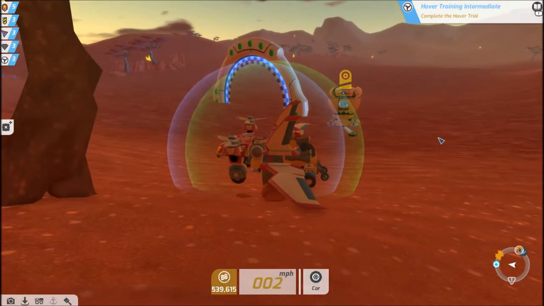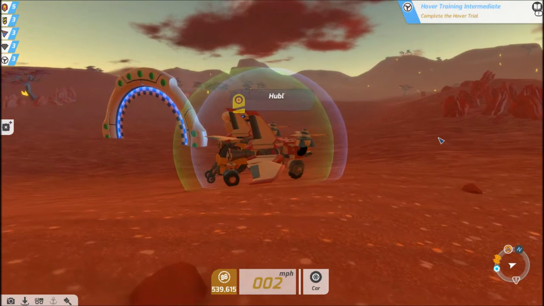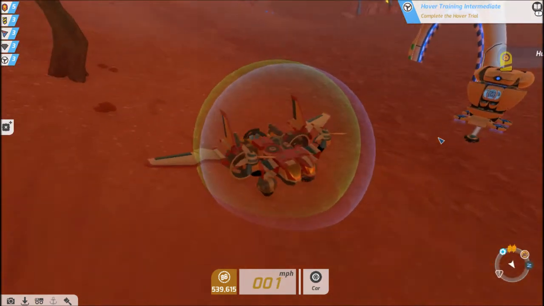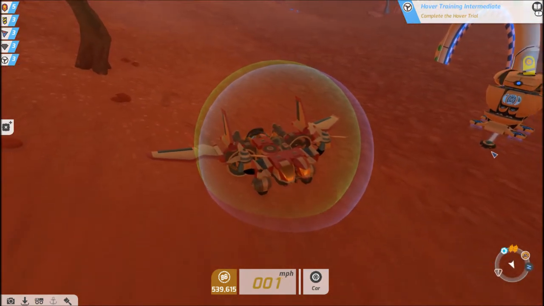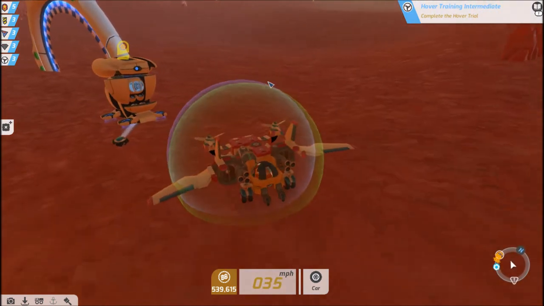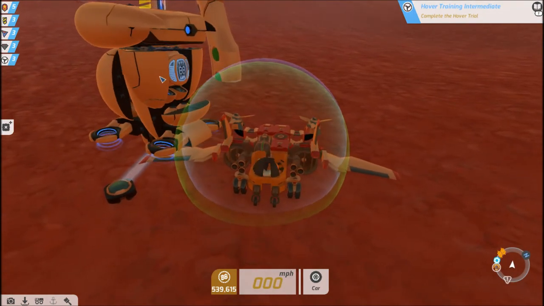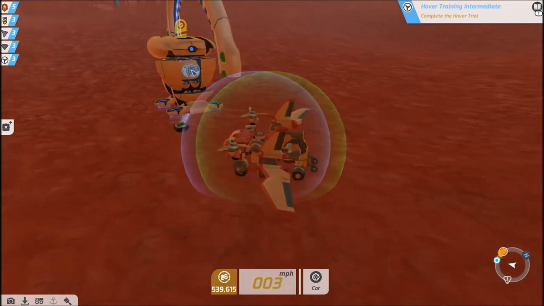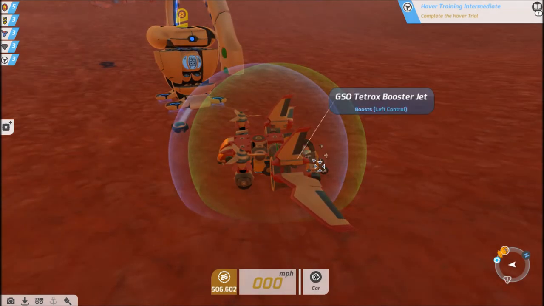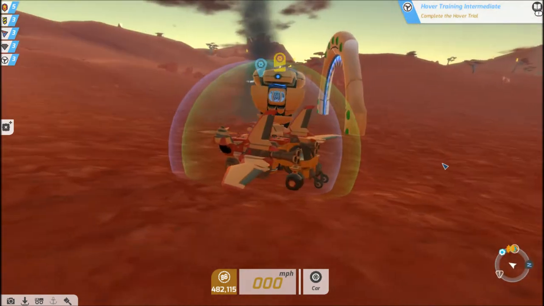Okay, we have flown over to one of the remaining hover training missions that we have here. I don't think I can get Hubby here to redo his spiel. But he, of course, just wants me to basically buy, if I can click on him. There we go. Sure, why not? Let's buy another hoverbird. Where's my hoverbird? Right there.